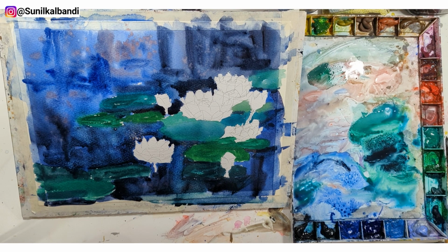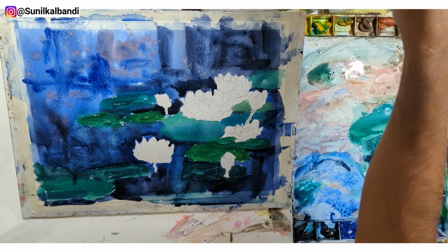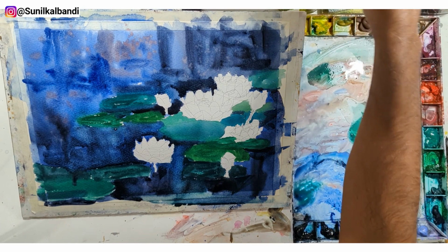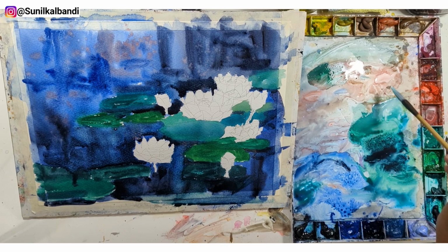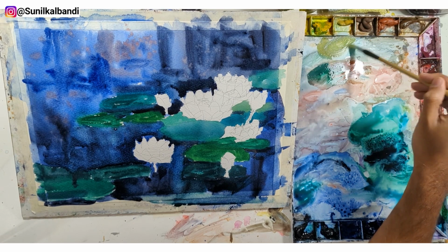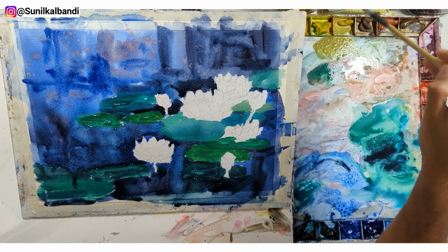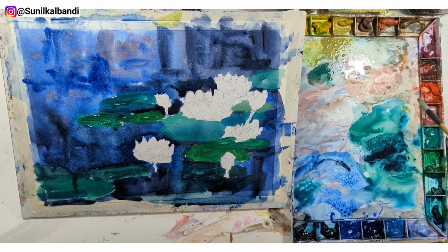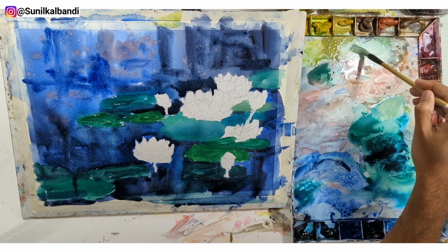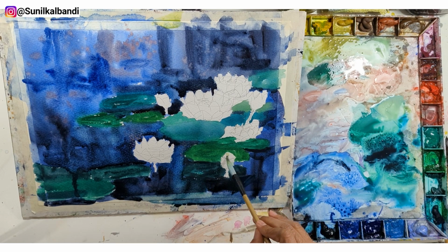I think it's a good stage where I'm going to switch to a slightly smaller brush. When I say smaller, fairly big. So I just want to clean a little bit of yellow. Too much green on that. Okay, so a little bit of white. Check the color. I want it to be a little more white. Okay, so let me check that. That's fine.